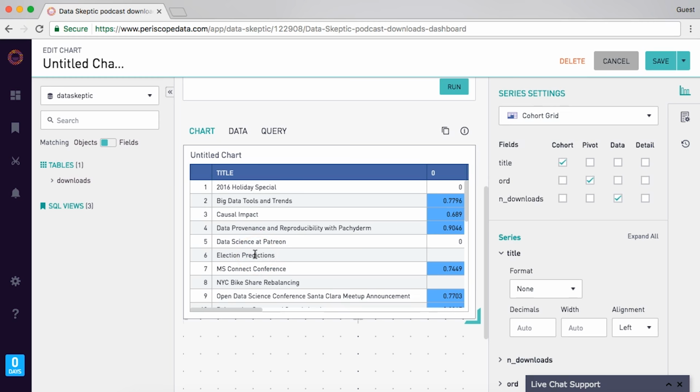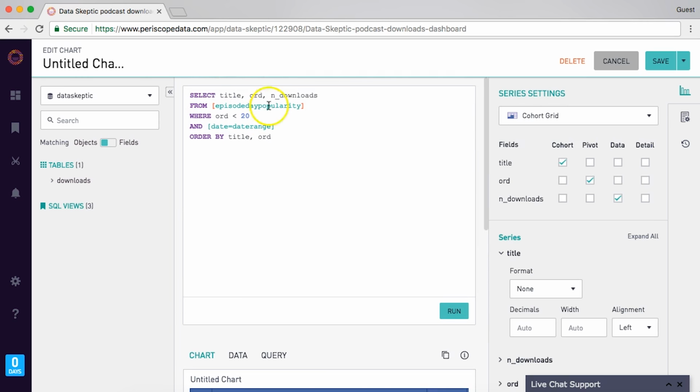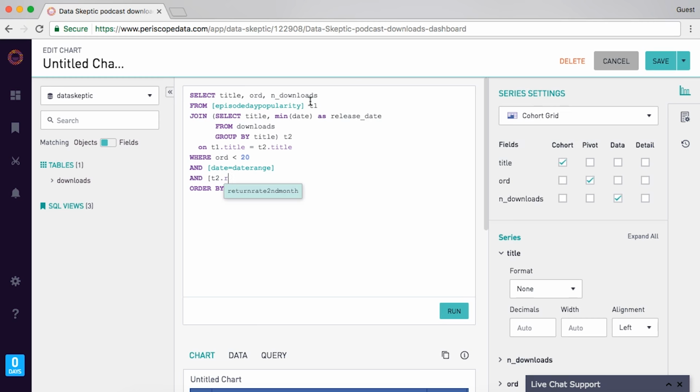I want things that have a start inside the range. So I don't have an episode release date in this plot formally. That's okay. Let's call that T1 and let's join it to select. I guess we can join on title. Oh good, I'm glad we're doing this. This shows a little bit more of the syntax. I thought this was tricky the first time I did it, but once I saw it, it seemed really easy. If I want to refer to a specific alias, I can just say T2.release date equals the date range, and everything works out perfectly.